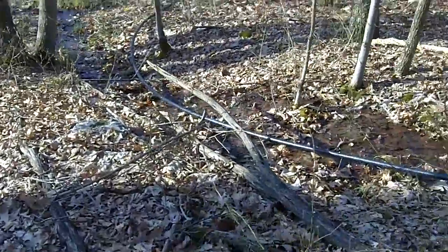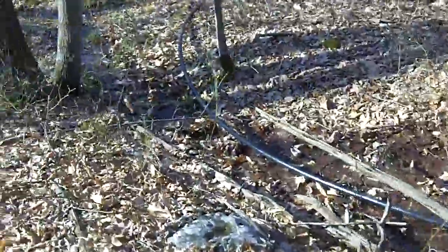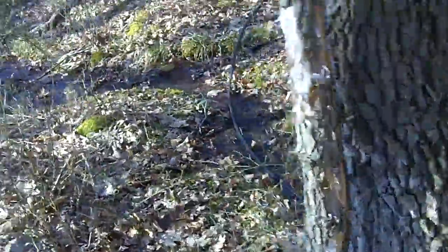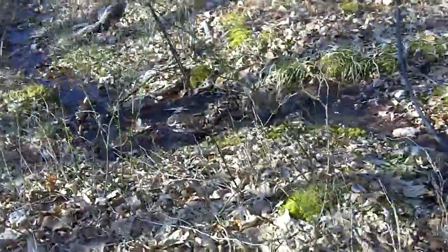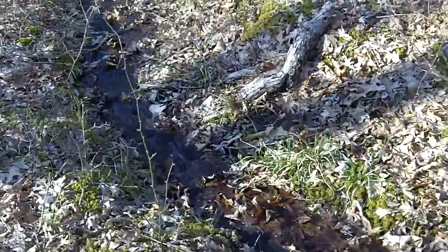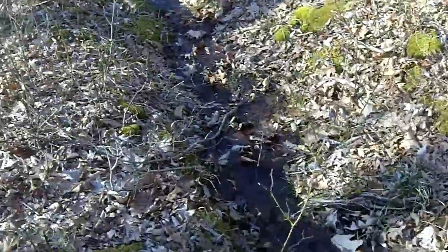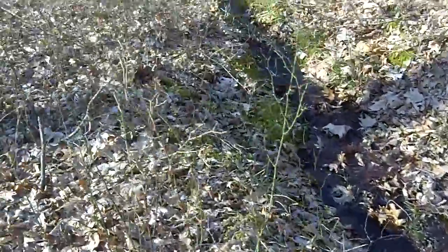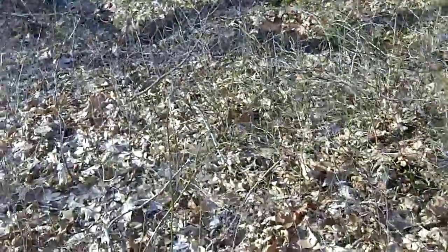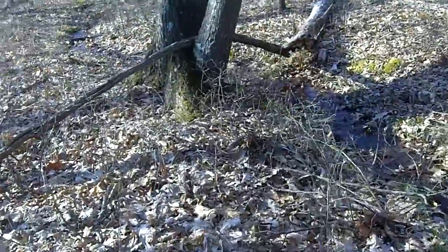Okay, and I'm close enough that I'll show you that right here is that minecart track again. But I'm not going to go back that way. I want to go on down here to show you some things. Again, this looks to me as if it was channeled, and I think it was channeled by hand. And if I'm right about that, it might have been done 150 years ago, or 100 years ago, back when the mining was really big here.